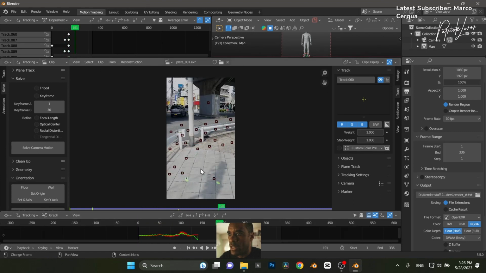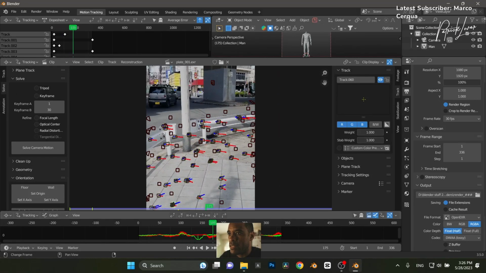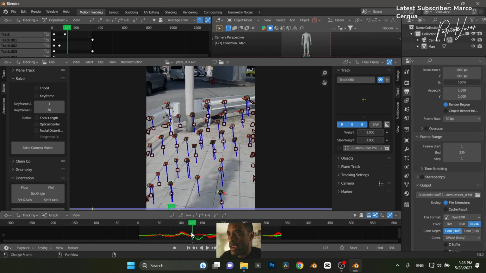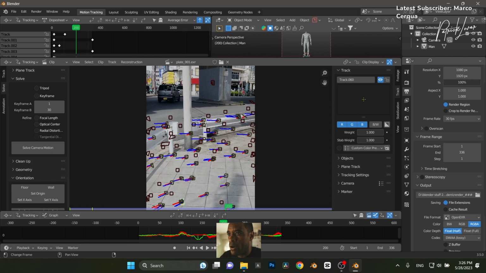Go ahead and bring back all of our tracks. Alt H brings back all of our tracks. And now we need to find the pattern here. We need to find our keyframe A B pattern. We can let Blender do it, but I just like to do it myself because I kind of know we're just looking for a good parallax. Where's some good parallax happening? And I think it might be kind of right about here.